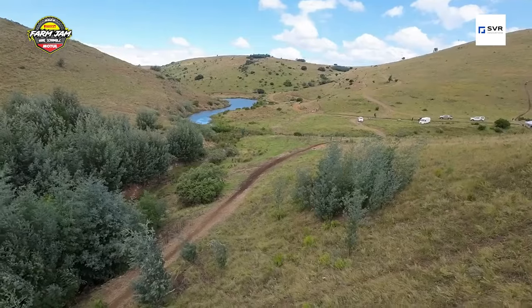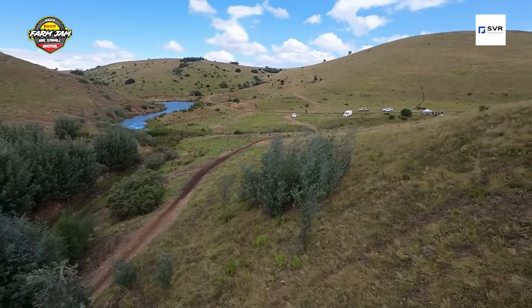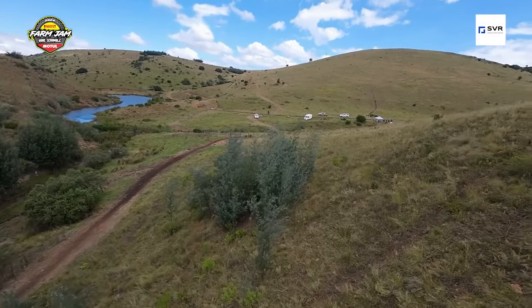This is for time in the seat and all practice time and get as much out of it as I can. Me and the boys were out there checking out the track. It looks like you're on for a burner today. Yeah, it looks like it. I saw when I was spectating the juniors, there was some tech. I hope it's going to be on the big track. Can't wait for it. It's going to be super lekker.